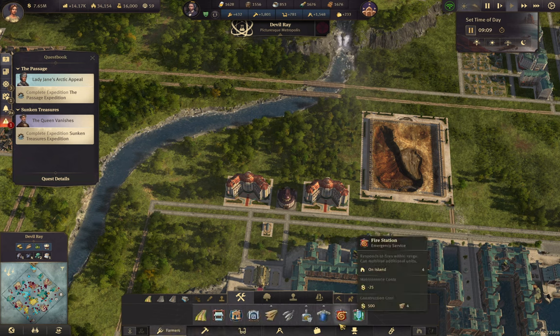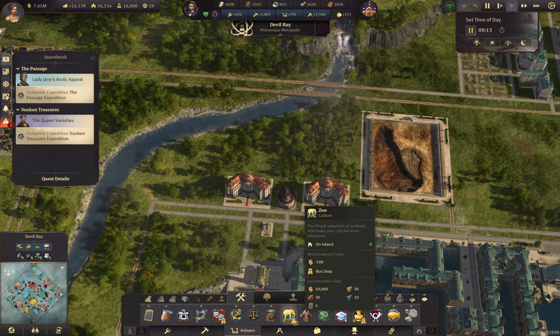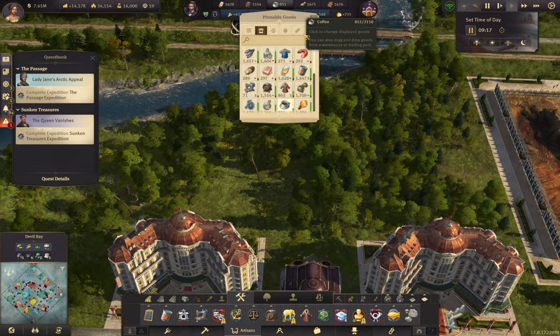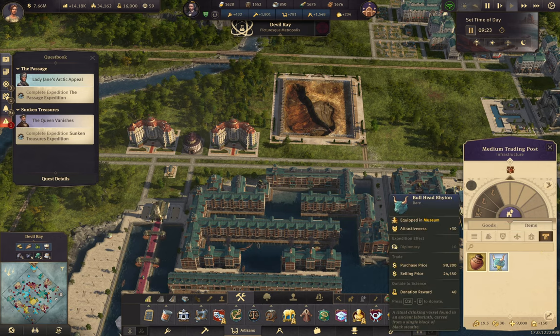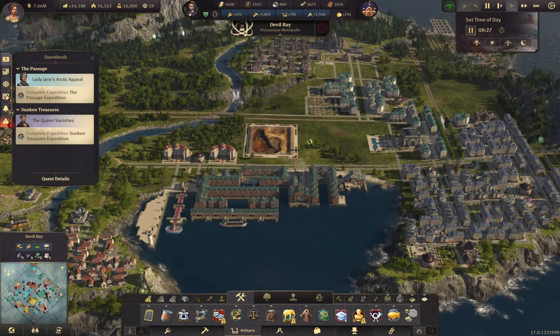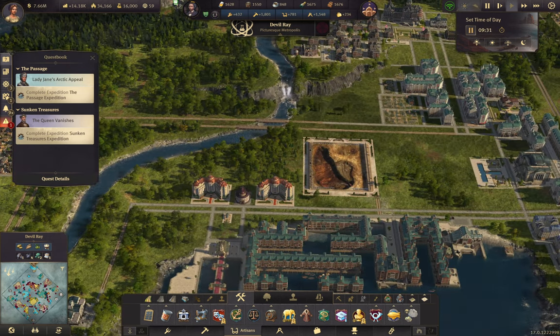Where is zoo at? I think zoo's in the very... Yeah, right there. Do I even have any animals over here? I probably don't. Items, culture. Nope. I sent all my animals to Emily because I was going to make a big cat rescue as my first zoo.